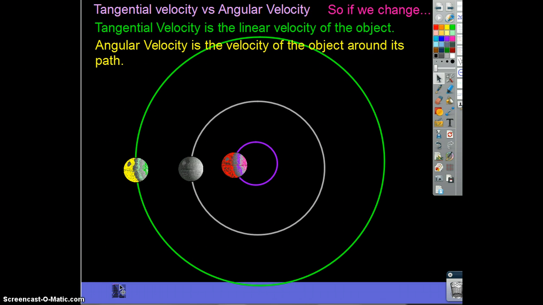So tangential velocity is linear, so we're going to talk about meters per second when we talk about tangential velocity. Angular velocity is circular, so we're going to talk about revolutions per time. So when you look at a record playing, you can look at it as saying, oh, it revolves this amount of times in a given minute. When we talk about vinyl, of course, a CD, you see RPMs on things, and in an engine, you see RPMs. That's revolutions per minute. With a car, RPMs is in the thousands, so they're making thousands of revolutions per minute.